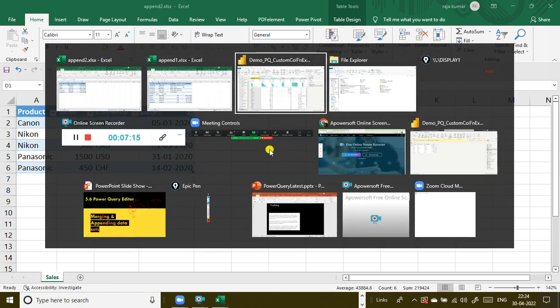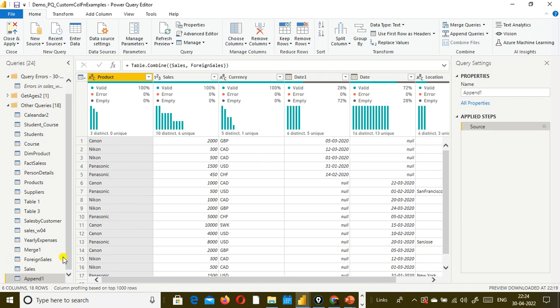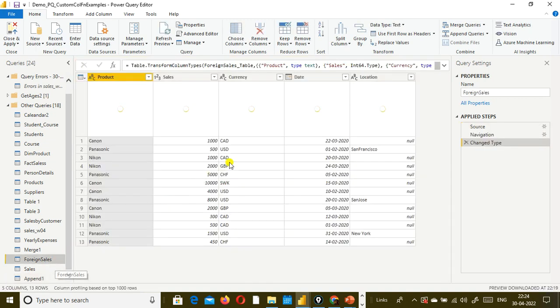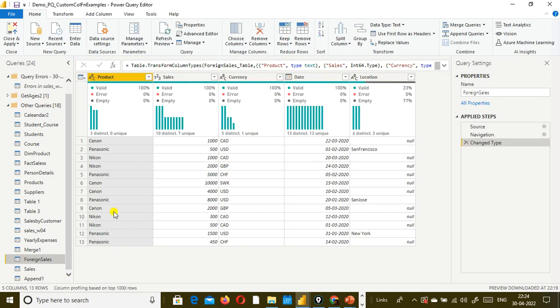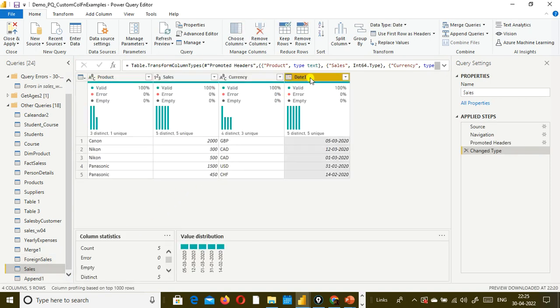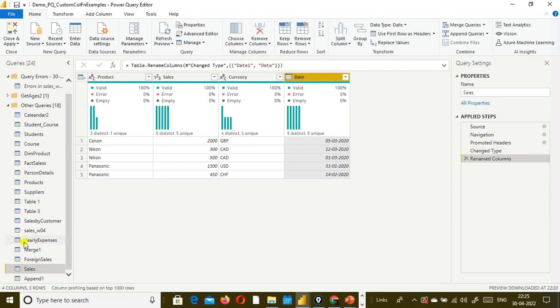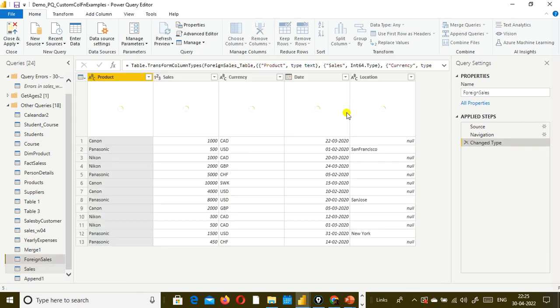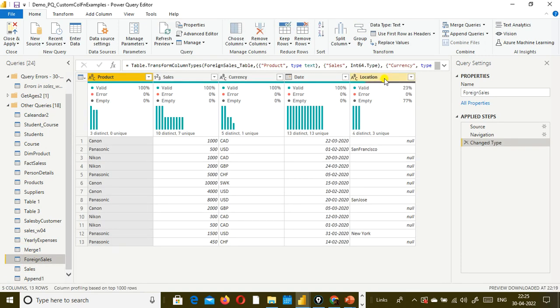So that is the reason why, before you load anything, what I am going to do, for instance, I just go here, date is there. Always you need to check the column names, whether the column names are the same or not. Look here, when I click this one, here date 1 is there, rename it. Better you rename it as date. And then you check in the foreign sales, do you really need location? I don't need it, remove it.